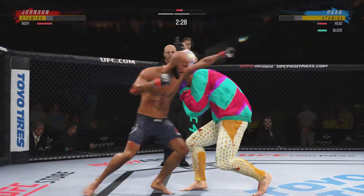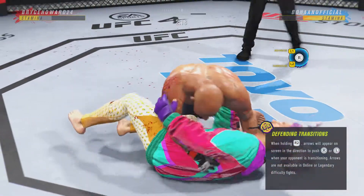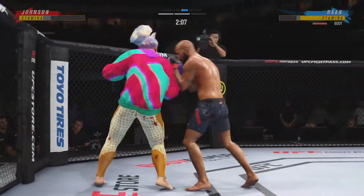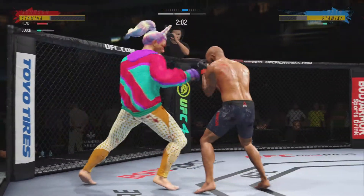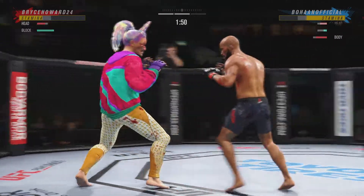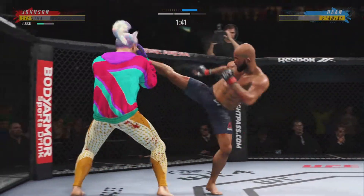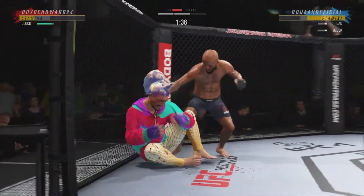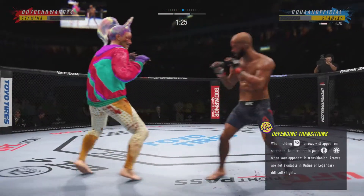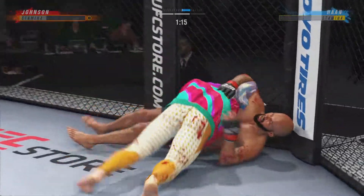Trying to establish that jab once again. Pushing forward now with strikes, and he's able to secure the takedown. Inside the open guard of his opponent — gotta be careful playing around for too long here on the ground with this guy. Back to the feet now. These are some excellent ground and pound strikes. There's an efficiency with which he operates in these situations — he knows exactly when to throw, exactly when to hold, and it's allowing him to really control.